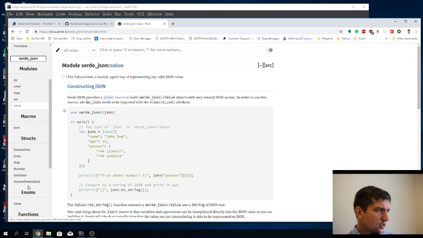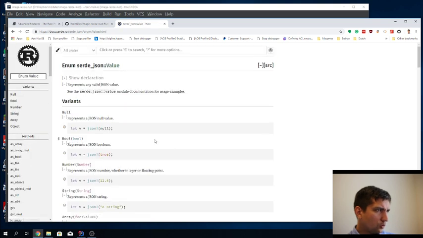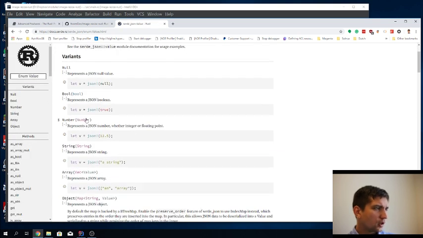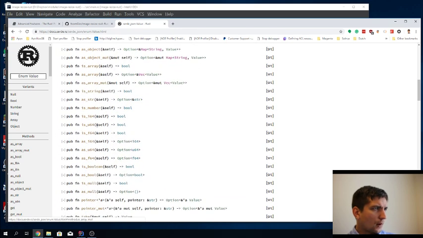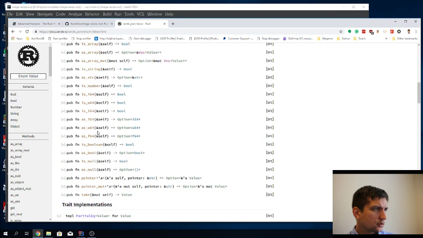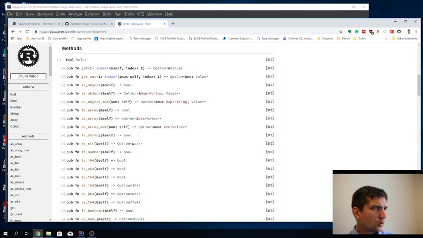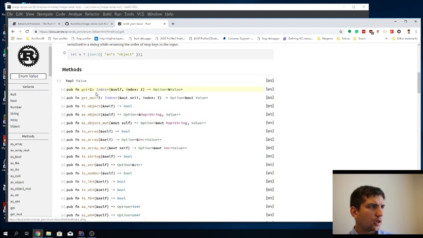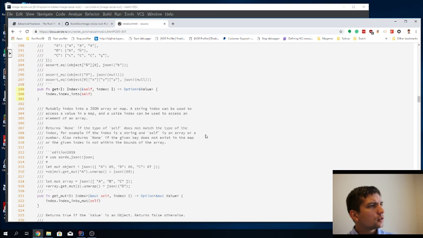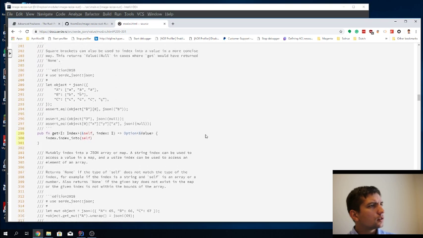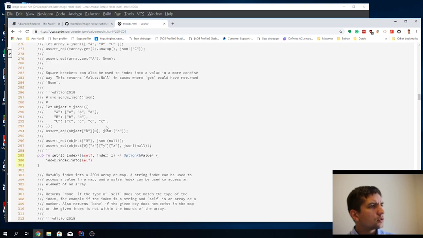So let's see the value enum, what they have there. They have, let's say, methods like this. Get, okay, get. Object.